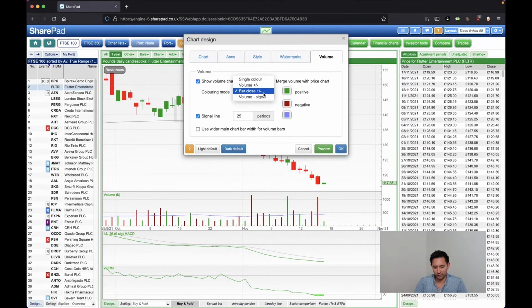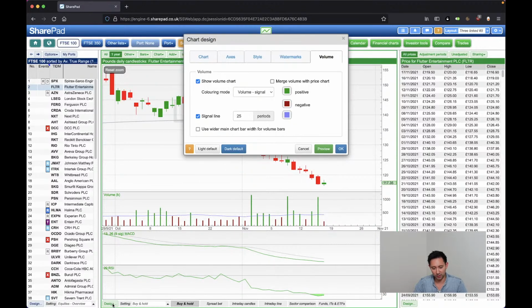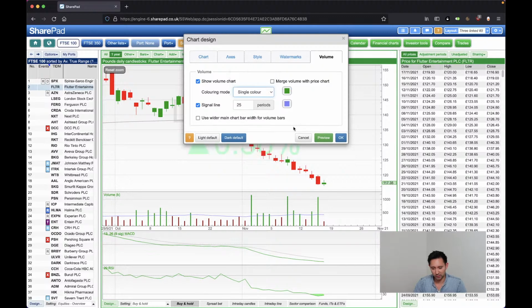Lastly, volume minus signal. So this aligns with you looking for those volume spikes when comparing the volume against that average. So you can see where the volume is below average, it's coloured red, where it's above, it's coloured green. So that's going to be a bit of a faster way of you spotting that. Okay, and I'm just going to put that back to the single colour for the time being.